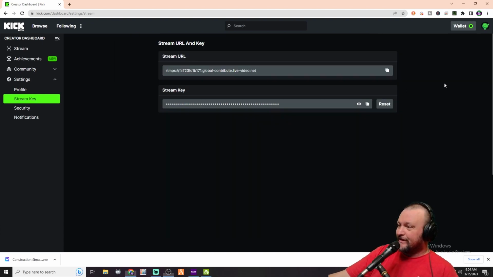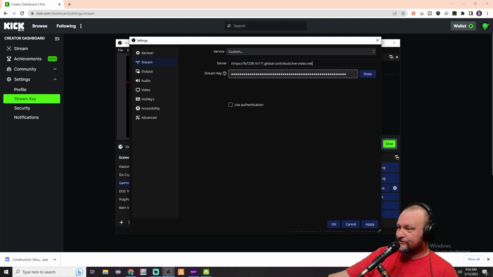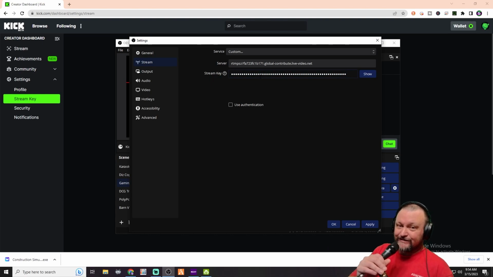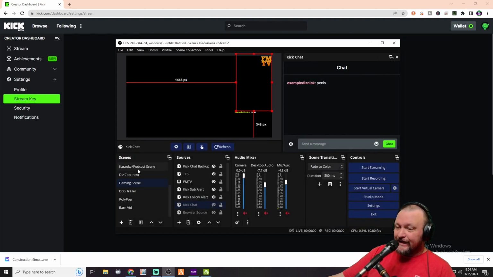And then your stream key right here, you'll just copy that and also throw that into your stream key spot in OBS. Now, it is very, very, very important that you don't share or show this stream key to anybody. If you show that stream key to them, anybody can stream to your channel. So it's very important to keep that secret. We're going to hit apply on that, and it looks like we are good there.